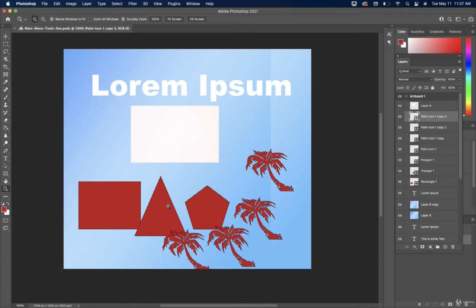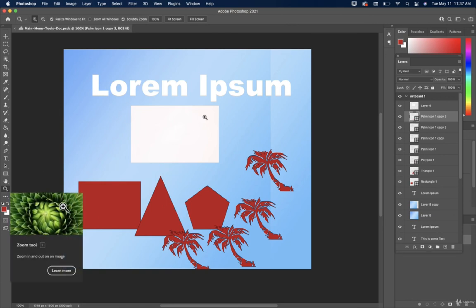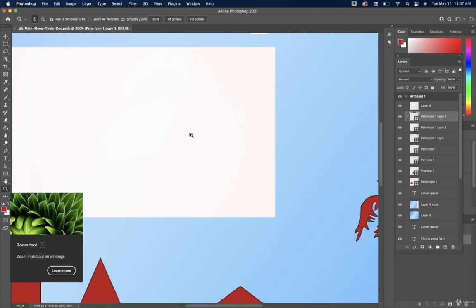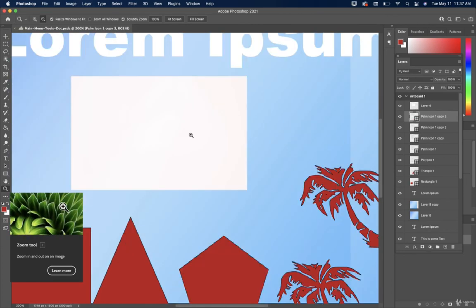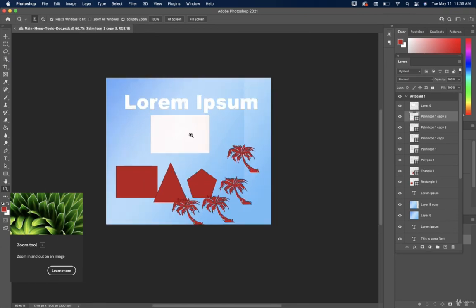All right, welcome back. So in this video, we're going to talk about the zoom tool. The zoom tool is already selected. You'll notice that when we have it selected, you can zoom in and out of an image using the zoom tool. And if you hit the letter Z, that will zoom in for you. And if you hold Option on the Mac, Alt on the PC, it'll zoom out. Okay, and that's the zoom tool.